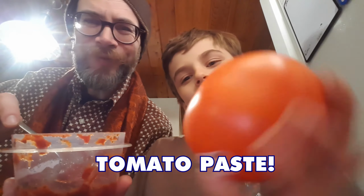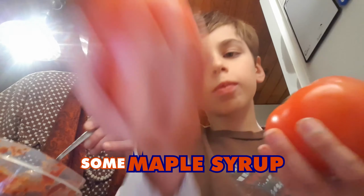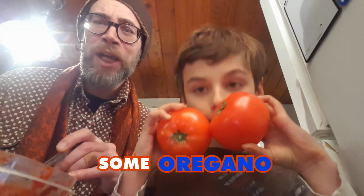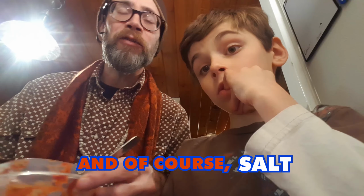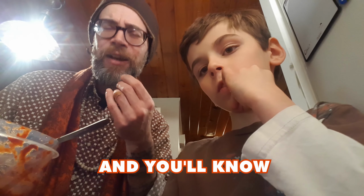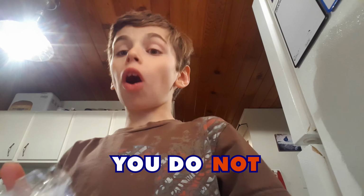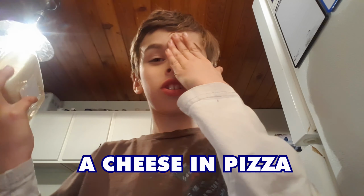Tomato paste. Sugar of your choice: demerara, white sugar, maple syrup, whatever. Throw in some garlic, some oregano, balsamic vinegar, and of course salt. Just add these things slowly and taste, and you'll know when there's enough seasoning in there. Mozzarella! You do not disinclude a cheese in pizza.